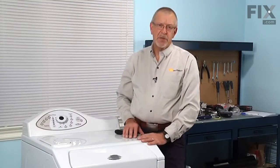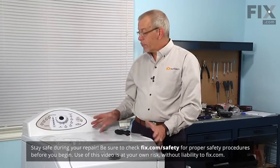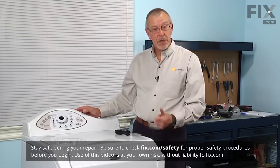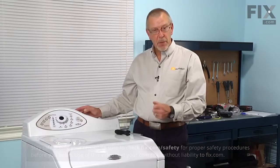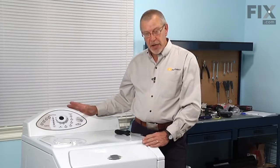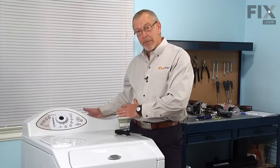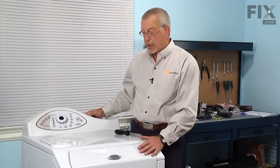Now the first step in this repair will be to prepare the machine for the actual repair. So we need to disconnect the power, we need to disconnect both the fill hoses, both the hot and the cold, as well as the drain. Then we need to pull the machine out far enough so that we have access to work at it from the back as well as from the front.